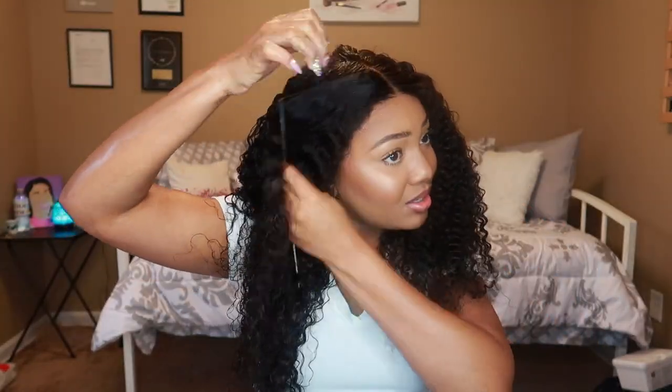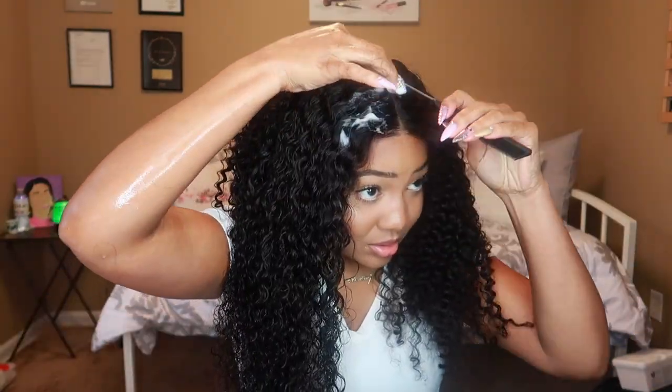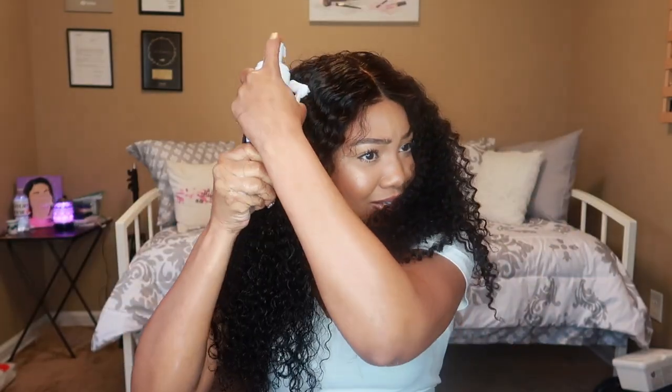I'm taking the Organics by Africa's Best Coconut Cream Collection leave-in conditioner and applying that along with some water in a spray bottle to the hair. I also stepped off camera to dampen my hair in the sink. Now you all can see the difference before and after. I'm going to use the comb that Wild African provided to define the center part that was already placed in the wig. Going to wet this side the same way in the sink — put my hands under the water and pour it onto the hair.